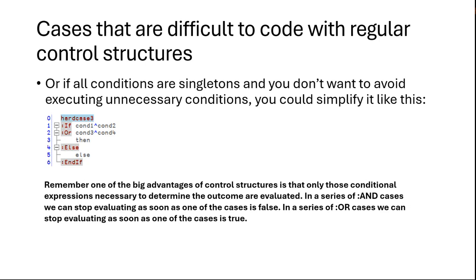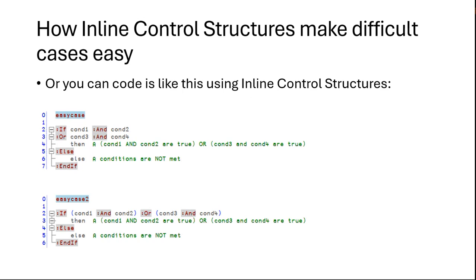So inline control structures were actually the beginning of when I first implemented these. The reason was precisely to solve this particular problem, where you have a hierarchy of conditions that you want to be able to evaluate. And so with inline control structures, this is a subtle change. But what you're seeing here is, in this easy case, we're coding on line 2 an if statement, but it has a more complicated structure, which uses an inline and keyword, and.